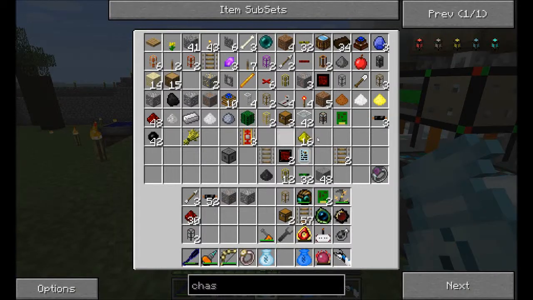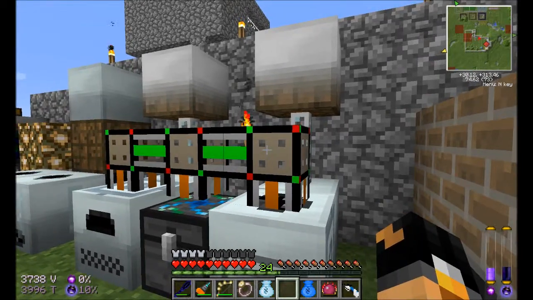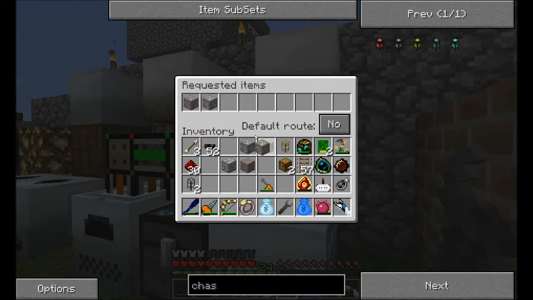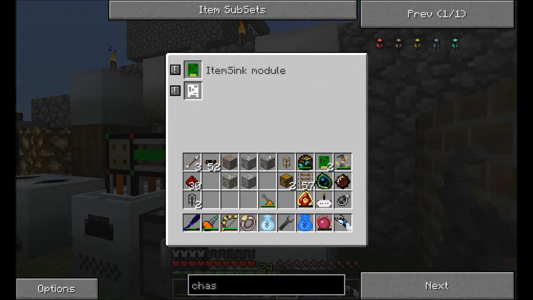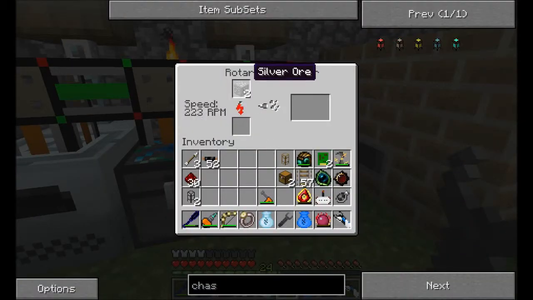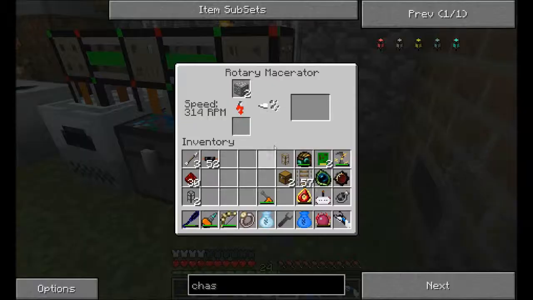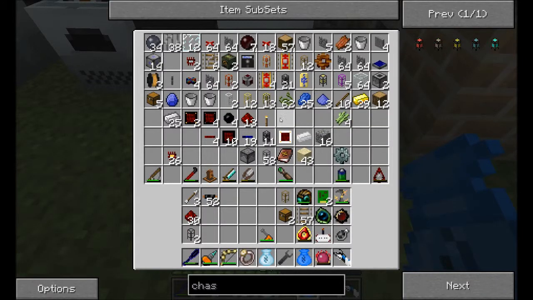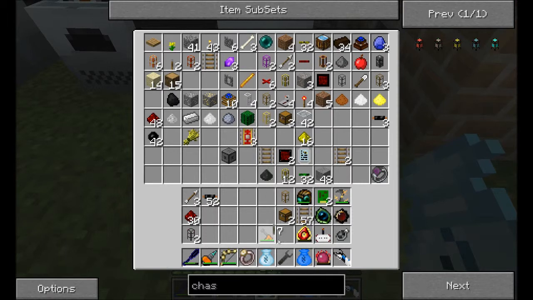Okay, where'd that chassis pipe go? Module. Also need my ores again. Gold's what I want. Okay. Wrench. So, item sink. Go, it's getting macerated up. Cool. I'll see my switches out the front. Or my levers, I should say.